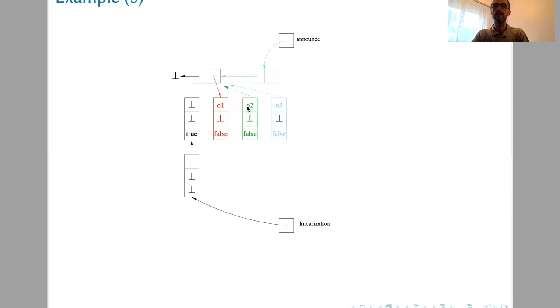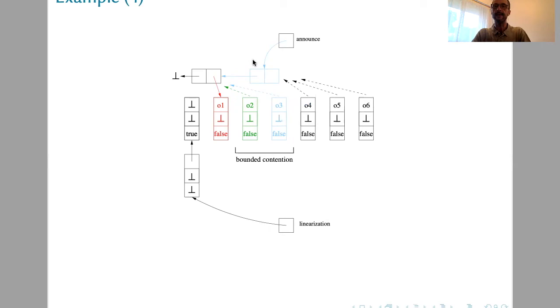P2 will try to create it, and P3 will try to create it. Only one will succeed, but no matter. Whichever of these two processes succeeds will have a new node. The importance of this new node is that the new processes that will issue operations on this object will no more try to insert in this node, but in this one. And hence we have a bounded contention for all this first pool of processes. They will no more be in concurrency with the new ones, okay?